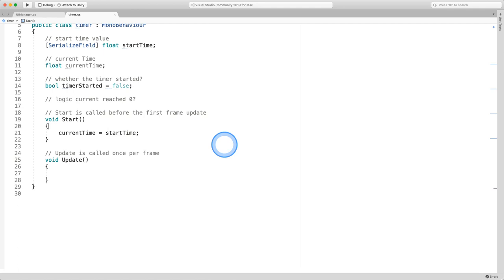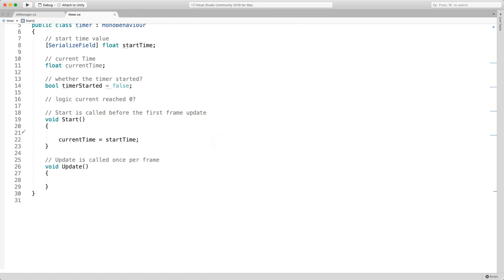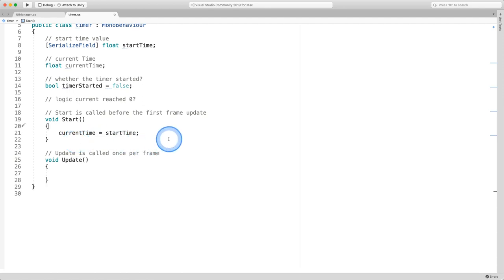Right. So if we decide that it should start at 3, then the start time should update the current time to be 3. For the sake of this video, again, we're going to start at 3 just so that we're not counting down from 30 to see if this thing works. From there, we're just going to set an arbitrary conditional to say that we're going to trigger this start time. And you can link this to a button later if you want to.